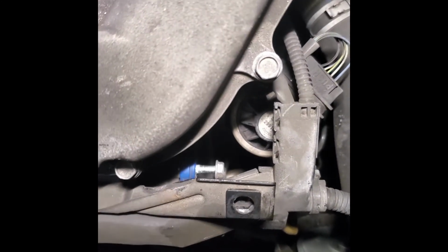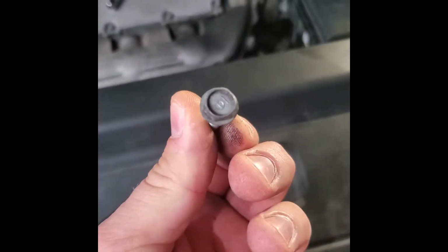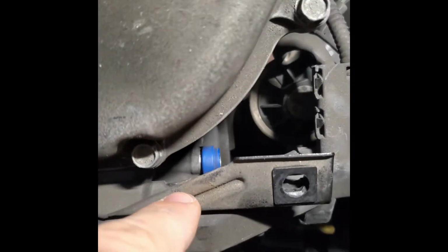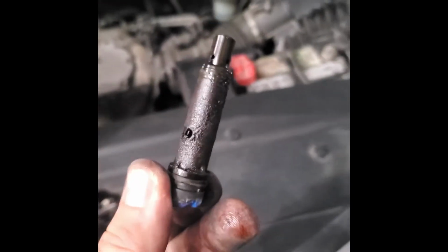So I'm still working on this bolt, and almost there. We got this bolt out of the way. Now we have to get this piece and kind of pull it. Here, give me the light. See this piece right there? I just gotta pull it out. I'm gonna use a flathead screwdriver and push this thing out of the way. Okay, as you see, it came out. It fell down. And let's get that. Okay guys, this is the PCV valve.